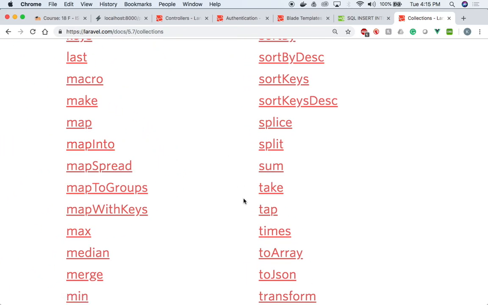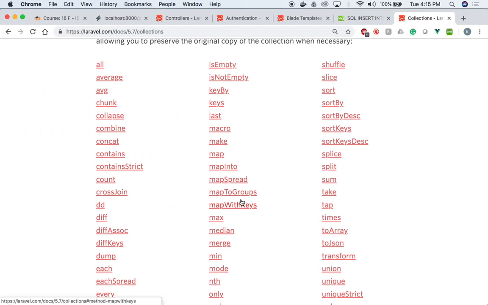Remember in PHP, I showed you that page that had all the array functions? The equivalent in Laravel is all of the collection functions. For example, sort descending, sort the keys, combine two collections, take the average of a field, or count all the records in the collection, like I just used count. This page, collections, has all the methods you can call to do something with the data after you retrieve it from the database.